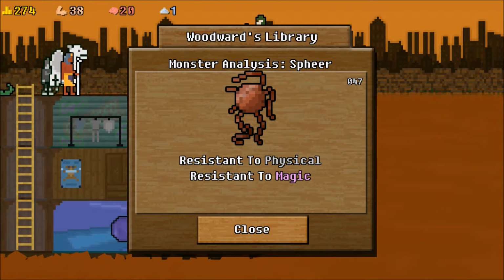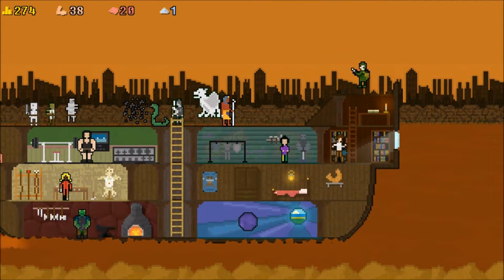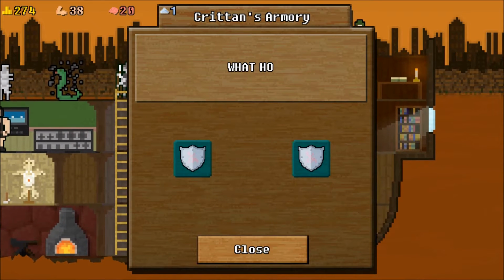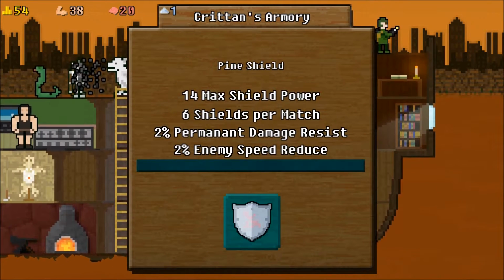Resistant to physical, resistant to magic. Jeez Louise, that thing was just a beast. That thing was going to kill us no matter what we did. We have some money, so we should probably go ahead and upgrade our defenses, because we probably haven't upgraded that nearly as much.